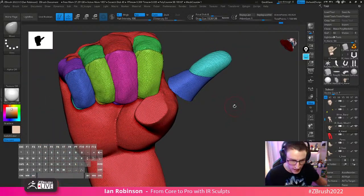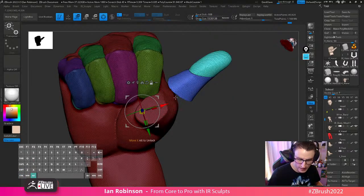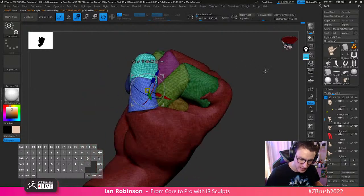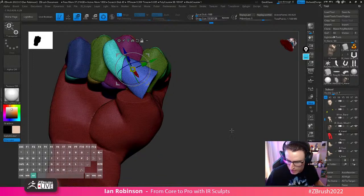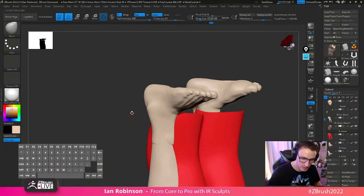Why is it difficult to choose the single edge loop? More than one disappears when I just want to select one. So a lot of times, if you're just selecting one edge loop and multiple ones disappear, you have what is called a spiral. It means that the edge loop itself is not a clean edge loop. The mesh itself, it's not that it's dirty. That sounds bad. It's just not a straight line. So you select one and then it kind of spirals down, or it selects multiple ones. It's just because it doesn't have a clean or clear path. So when you select one edge loop, if that's the case, kind of check your topology. That could be part of it.